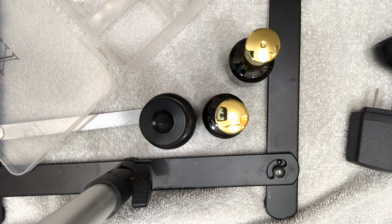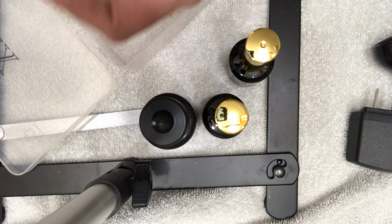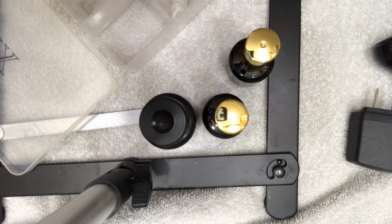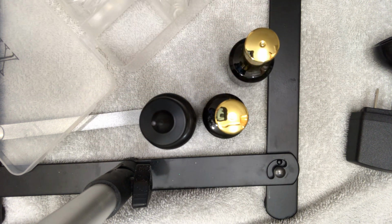Probably should have got a towel that wasn't white. This is a 4.5. And another 4.5. Okay, so that will go for the middle finger. I did my granddaughter's nails yesterday and I was worn out.